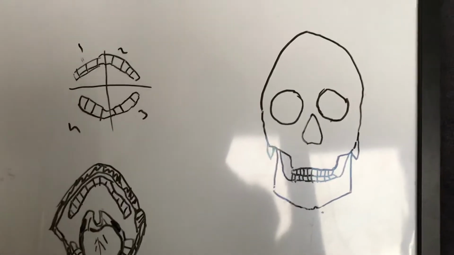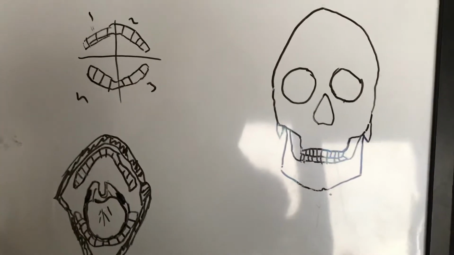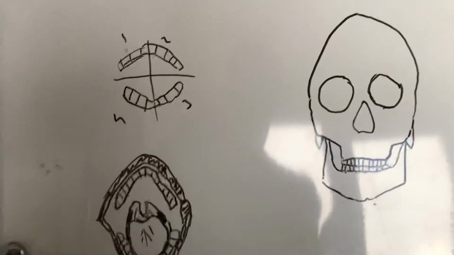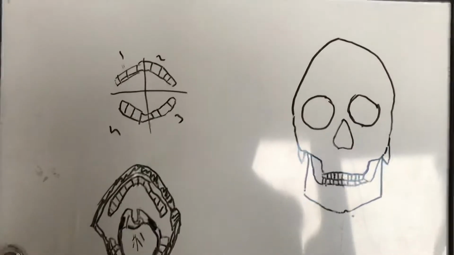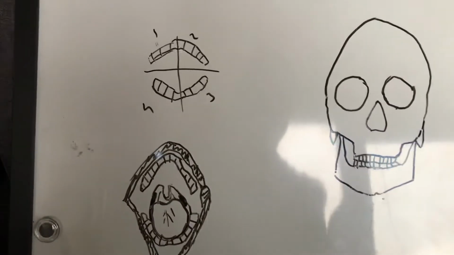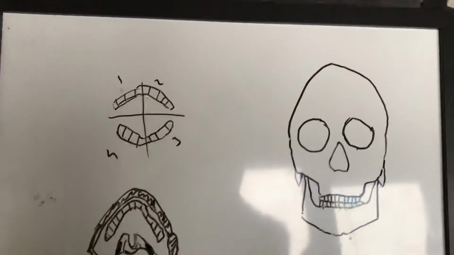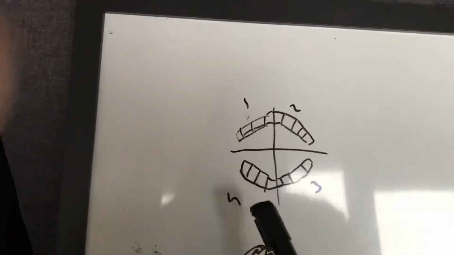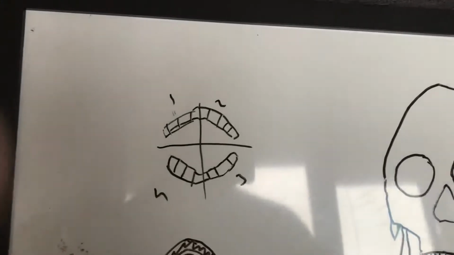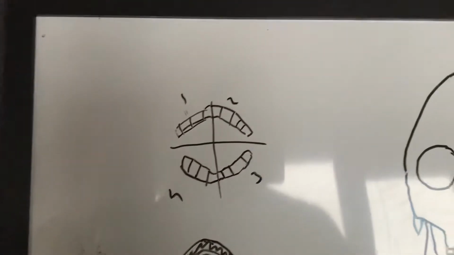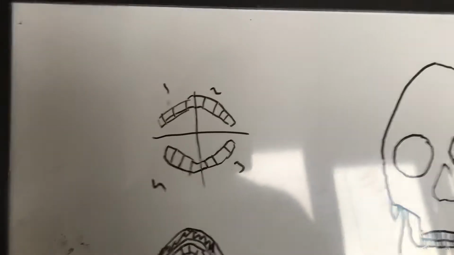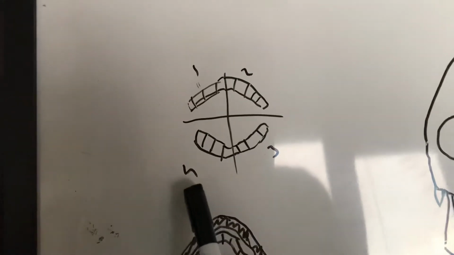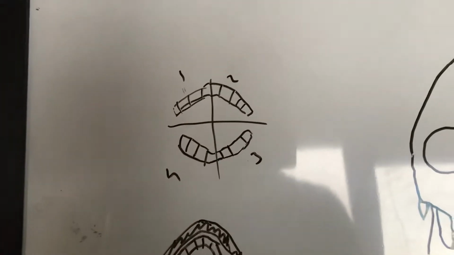a fracture of the tooth, or a tooth has fallen from the mouth, and in this case we want to be able to select which tooth is the one that has been engaged in the trauma, and for this we can use this chart where you have the upper right part of the teeth, we call it 1, and then we have the upper left, which we call 2, and then down to the left we have 3, and then down to the right we have 4.